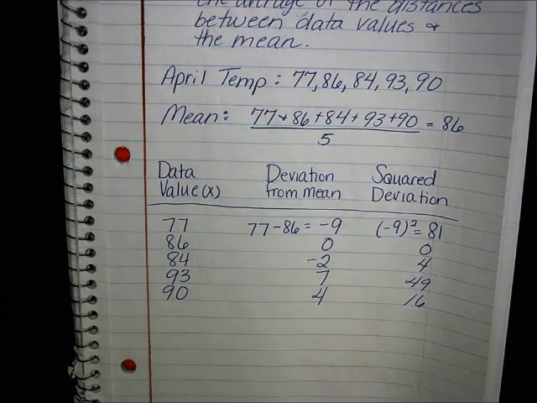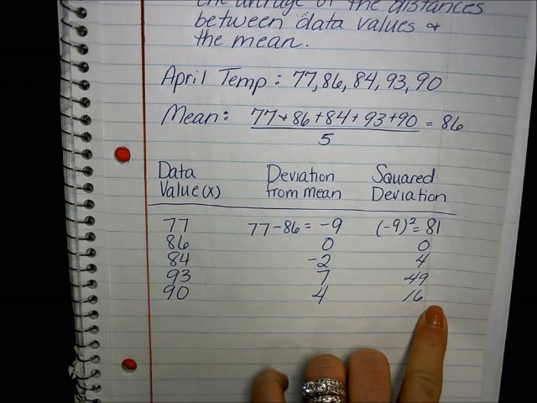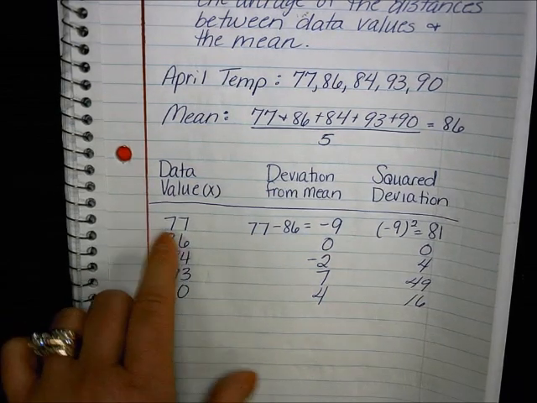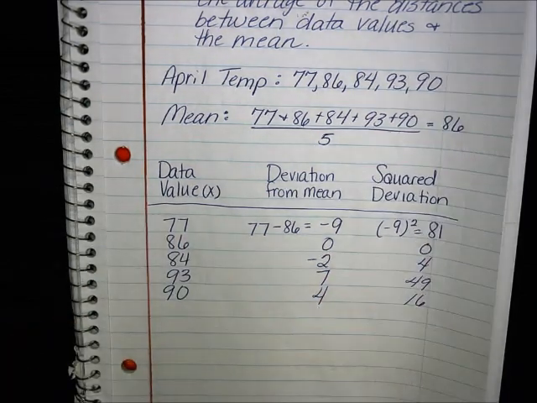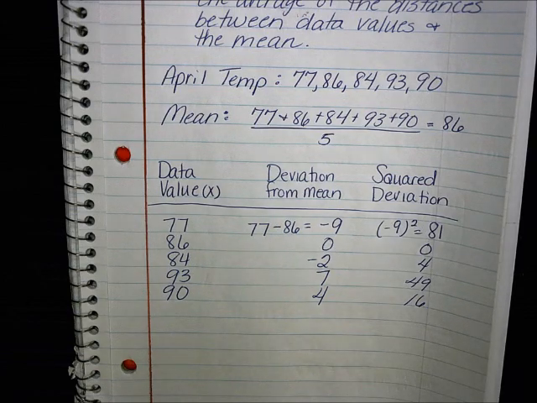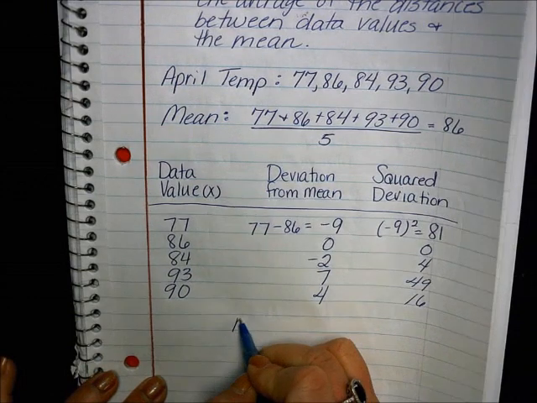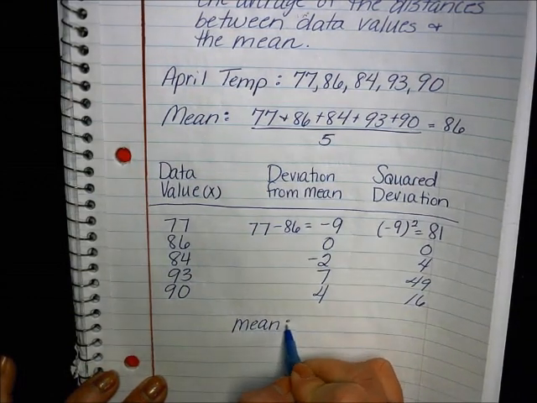So now that we've filled in the data, we have to talk about what these standard deviation numbers tell me. Okay, great. The square of the distance that this number is from the mean is 81. So what? Well, we actually want to know the average of that number. We want to know, on average, how far away they are. So what we're actually going to do is take these and find the mean of them.